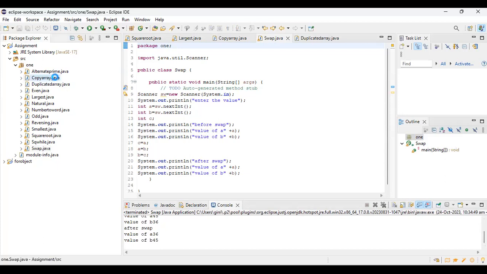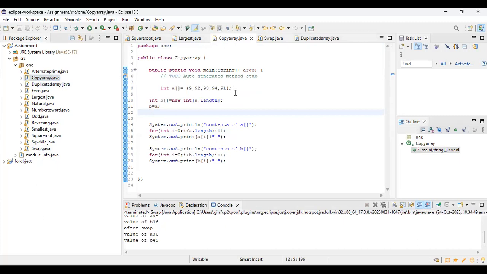So this is the swapping of two numbers. And then copying the arrays, I have given a value of arrays. Like for A, I have given some data, and B is without data, where I'm going to copy the elements of A in B. So I'm taking B is equal to A and the contents of A, because the length of that particular array has to be initiated, and up to that, the loop has to complete. Therefore, I am using this for loop for A up to the complete length, and then I'm initiating up to the final value.